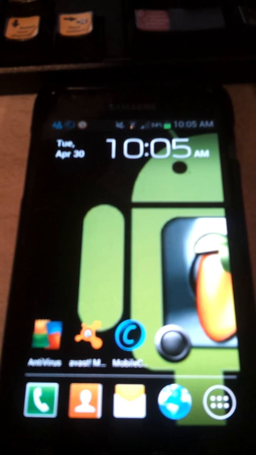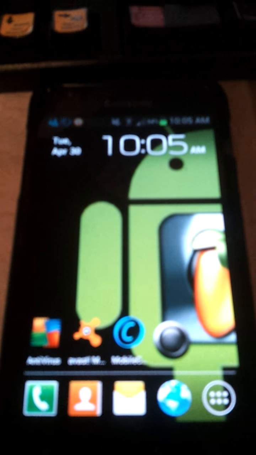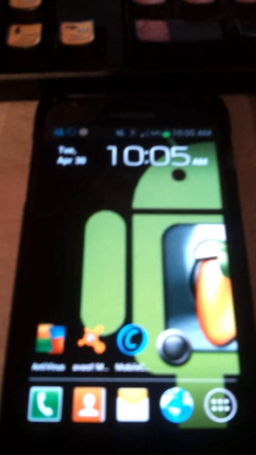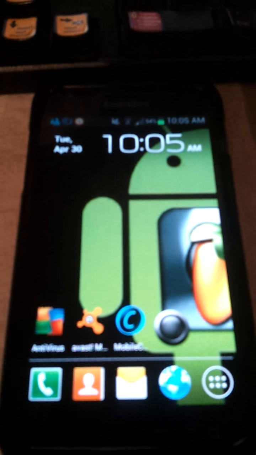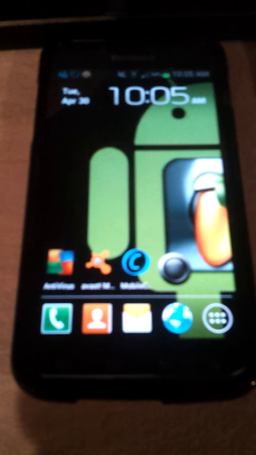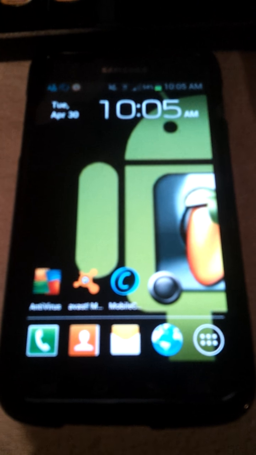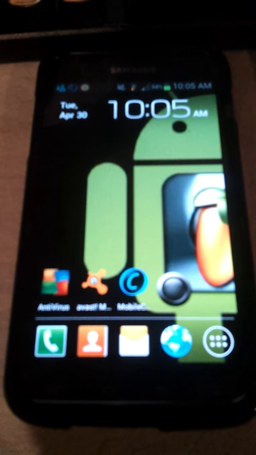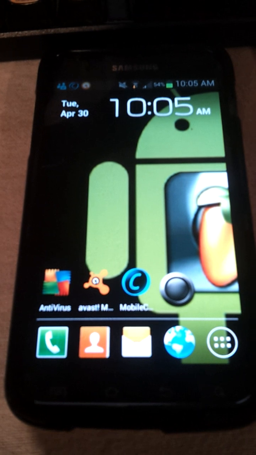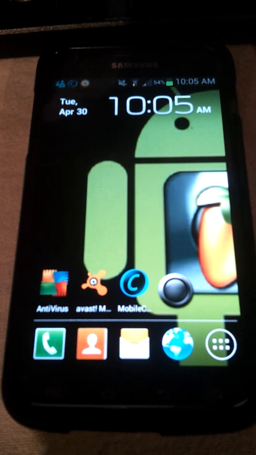A viewer asked some questions in the comment section about how you root your phone, so I'll just try to explain briefly how I did it. First thing I did is I went to XDA, that's X, D-A Developers.